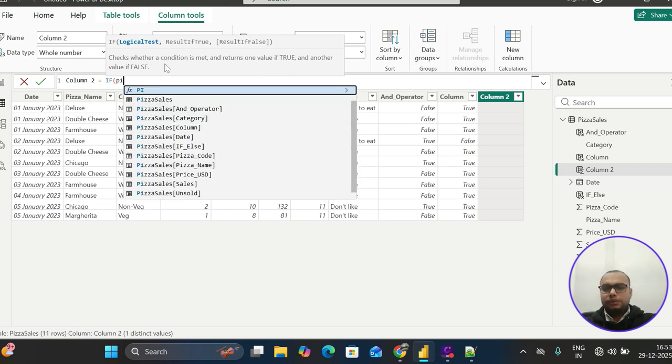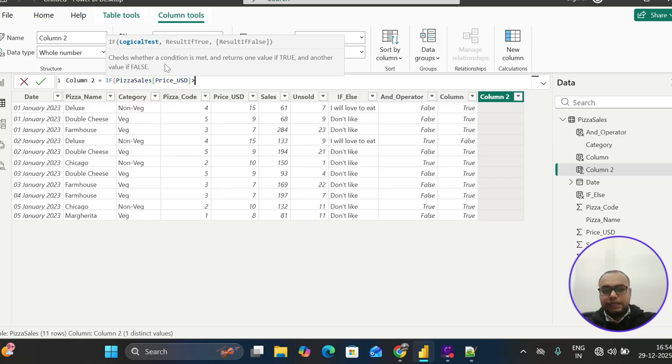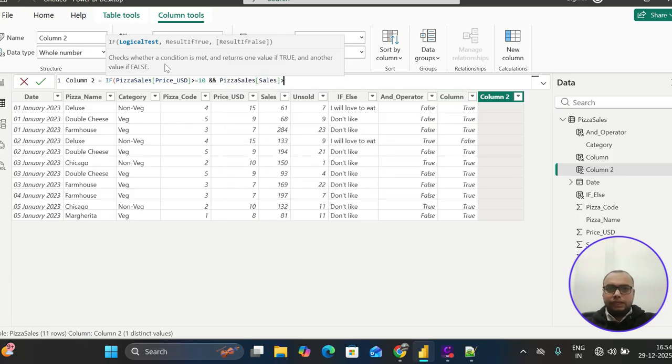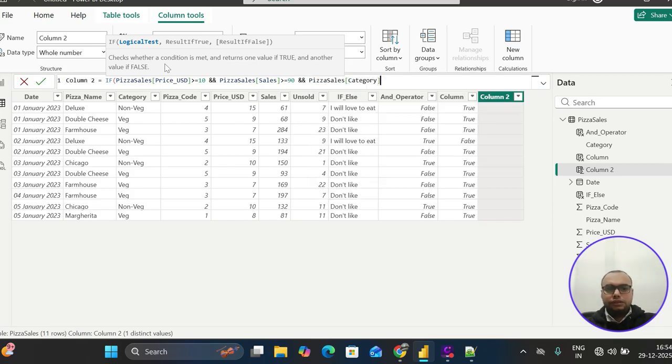If I say pizza price greater than or equal to 10 and, with ampersand, pizza sales greater than or equal to 90, and you can take multiple like this, and pizza category equals to veg. Now I'm taking multiple conditions, that's why I'm using the ampersand.